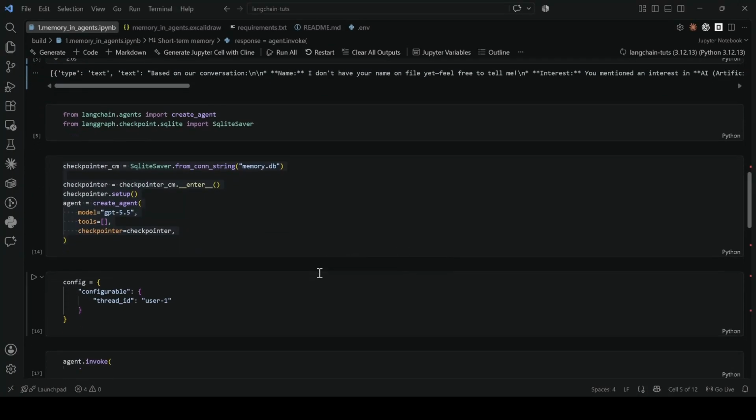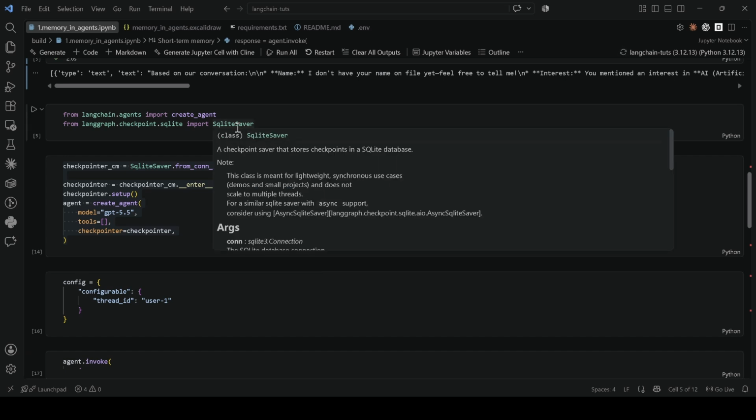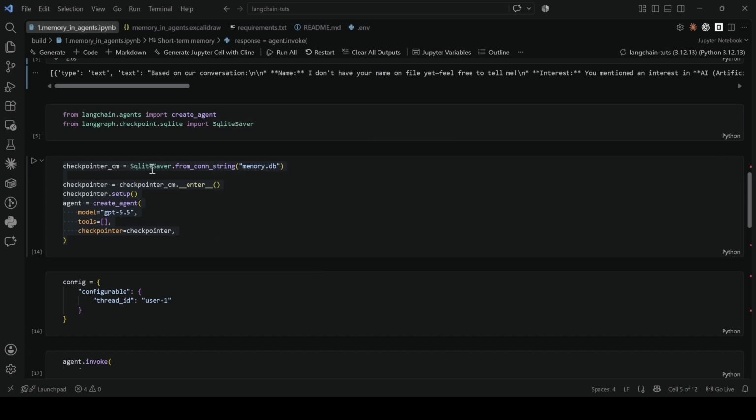If we want to use memory in agents persistently, we have to initialize a database. For this I use SQLite saver today, which is very easy to set up.